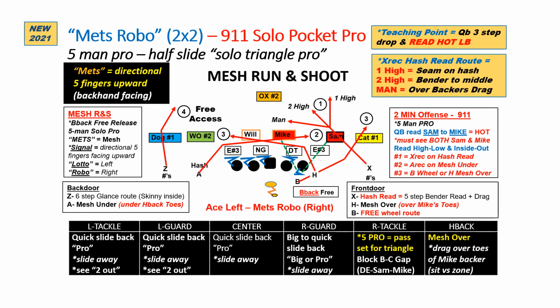Next, we'll go to 2-by-2, but we'll run it with our 5-man protection. This is great to get the back involved, especially if you feel you have a mismatch. Real simple here. Now the back is going to free release, so he's going to be able to get out there pretty fast. Nothing changes for any of the other receivers or the read progression for the quarterback.